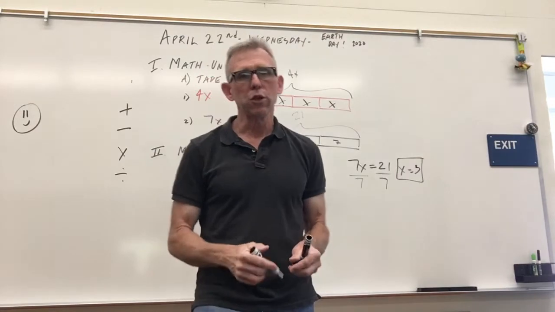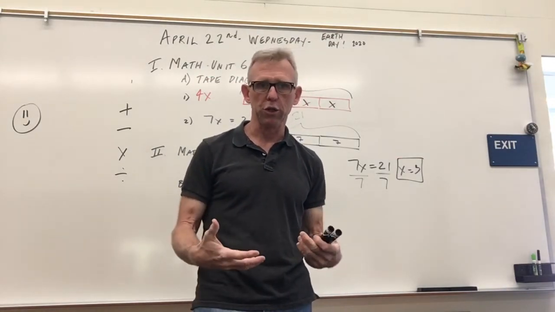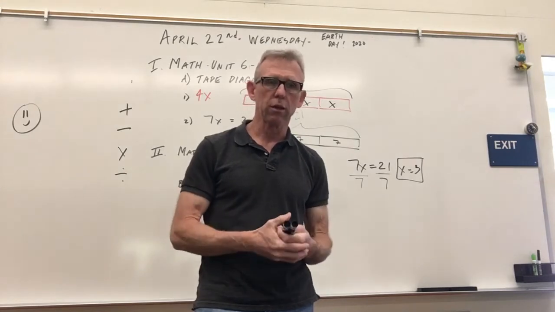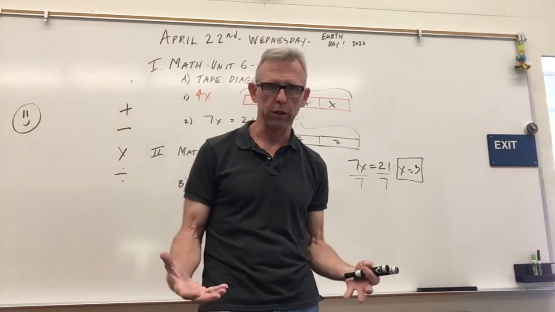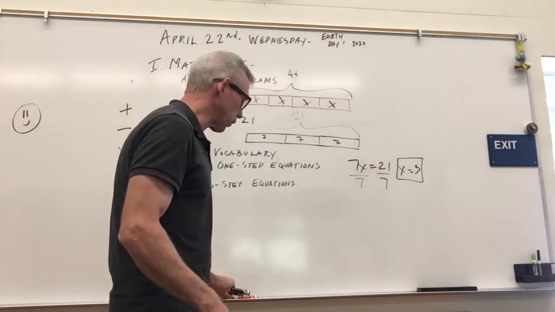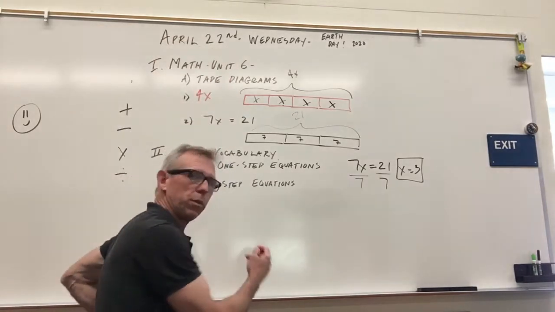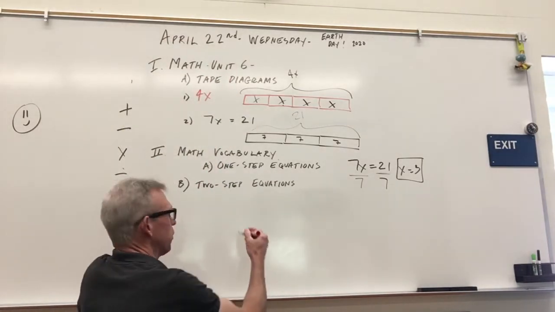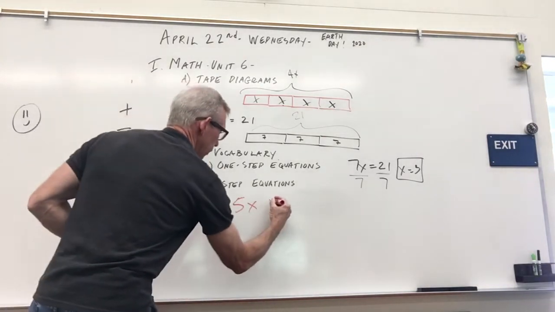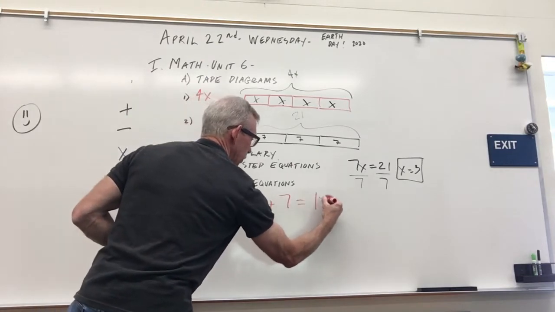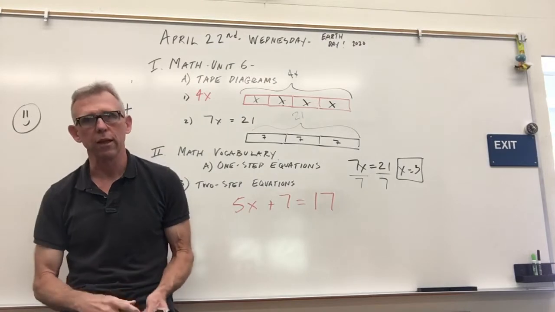The 2-step equation I'm going to put on the board here in just a second. I'm not going to solve it. I'm putting up the 2-step equation more to talk a little bit about the terms, the things that we have to get straight in terms of vocabulary in Unit 6. So, I'll write it in a red pen, hopefully it'll show up on your screen there. This one, by the way, comes right out of the book. 5x plus 7 equals 17. Just a couple things we want to make sure that we get down in terms of the vocabulary.